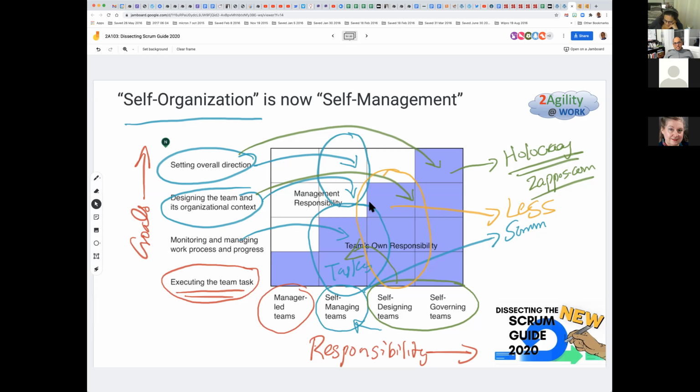Self-organization is actually self-designing, organizing ourselves. So design is organize. So that's okay. So they've lowered kind of the level. So from self-designing down to self-managing. That is correct. Okay. The guide shows us by the change in terminology. They have kind of lowered. I think probably my feeling is that self-organization was a hard sell in organizations anyway.